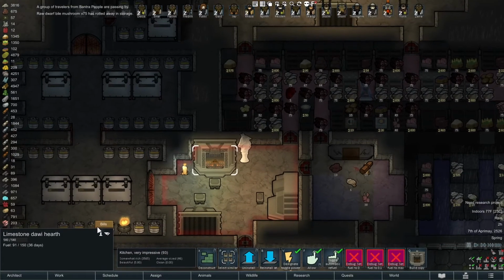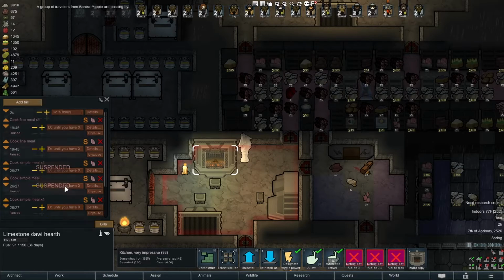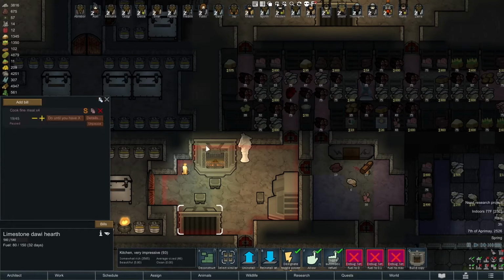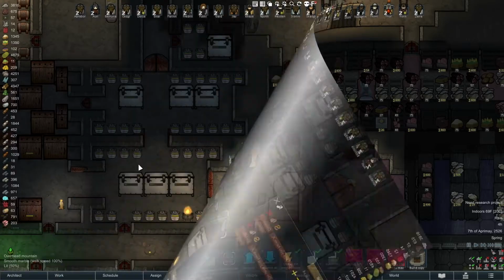Oh, I mean, you could start copying bills over here. We're gonna start with our simple meals. Oh no, I lied. I meant fine meals. Okay, so no pemmican. Just get these jobs moved over. Fine meal. Those being the important ones. I'm gonna move the rest of these over to the ones that I want.